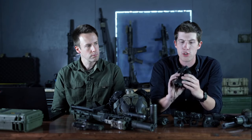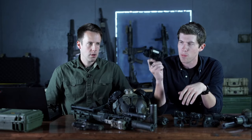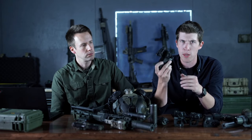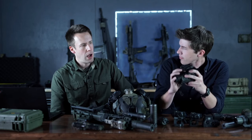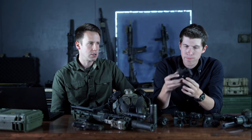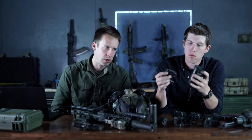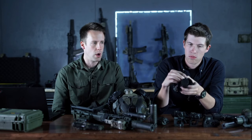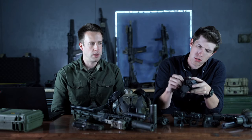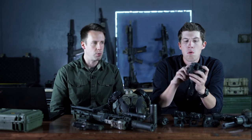You can get a cheap rhino mount to attach to a helmet and have one of these over a single eye — that's really your best entry option. There are lots of accessories available and plenty of used PVS-14s on the market. You can save a lot of money buying used, but do your research — understand what you're buying, the expected tube life, and what different blemishes might mean and whether you can live with them.